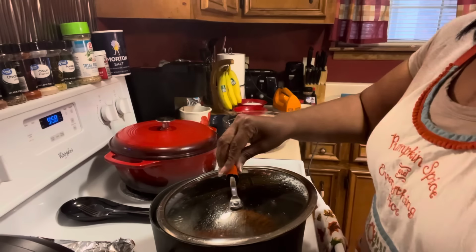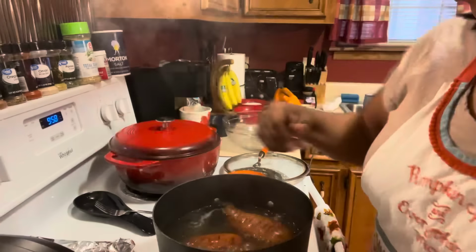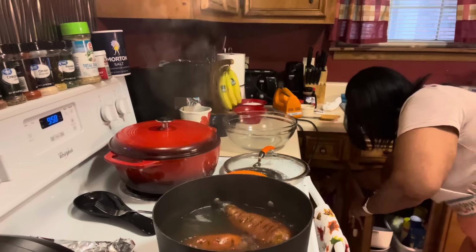All right, guys, it's been about 55 minutes, and I'm going to try it. Oh, yeah, they're good. Can y'all see? The fork is going right through these potatoes. So we're going to turn this off, and we're going to take our potatoes and strain them. Let me find my strainer.